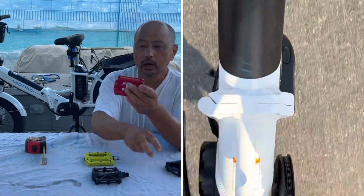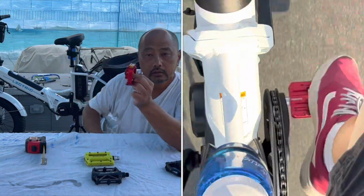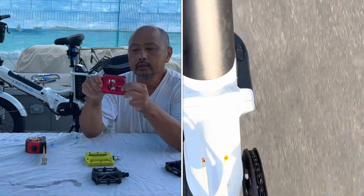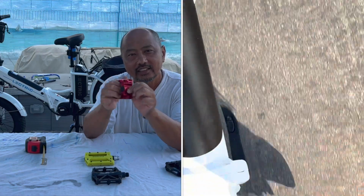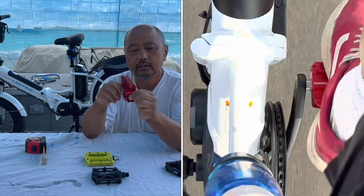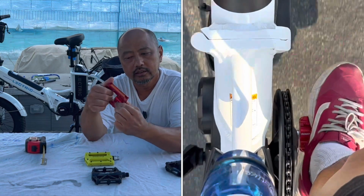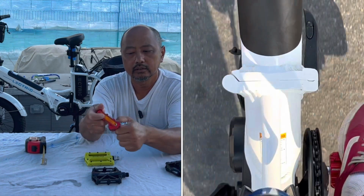All right, but this one is a folding pedal. It's got a little mechanism. Pull it, and it folds. Okay. Right? I just like that. Just everything just sounds so secure. Right? And so it's got these little slots. It's got these little grooves right here for when it folds out.